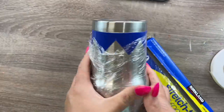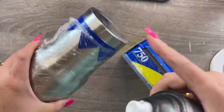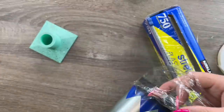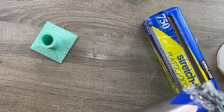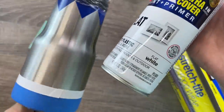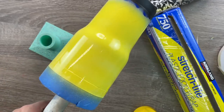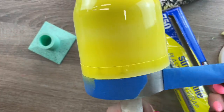Next I'm going to use saran wrap to mask off the remainder of my cup while I spray paint the bottom black for the lead part of our pencil. I am really insistent upon spray paint for my base colors and epoxy method to apply glitter. That is why I'm taking this extra time to mask off my sections and use spray paint because I find that I just get the best coverage this way. So after I spray paint that lead section and it dries I'm going to mask it off with some saran wrap and move on to base coat the yellow part of our pencil — first with white primer, then with yellow. The reason you want to use white primer with yellow spray paint is because it tends to be translucent, so I just get better results that way.